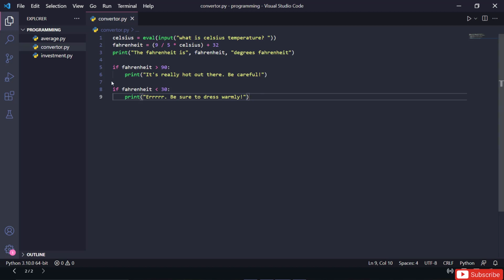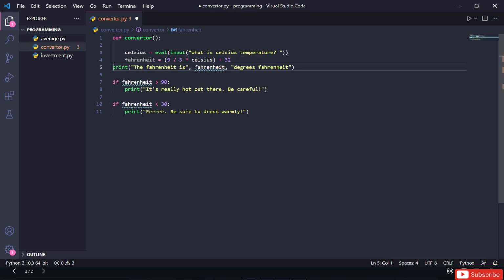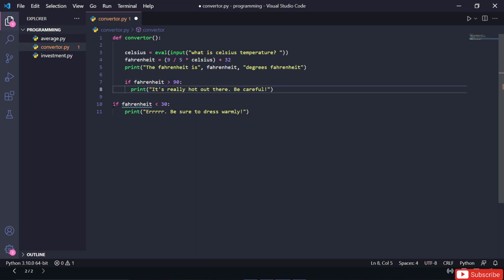That's cool. You can also create a function called converter. Let me do this. You can just keep these things inside that function. You just have to give a tab space.